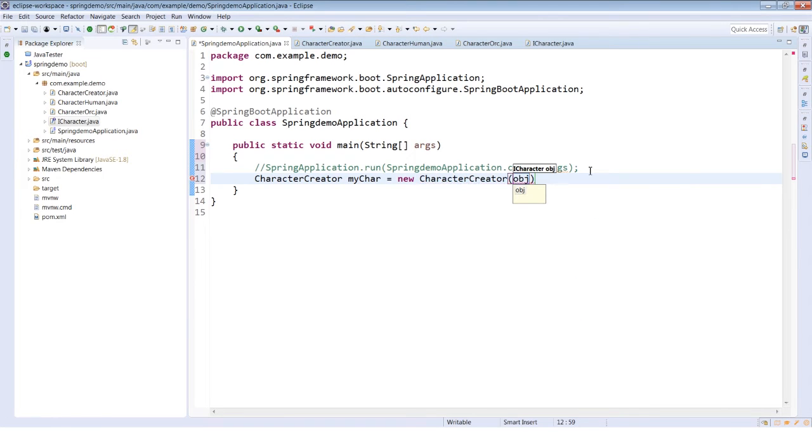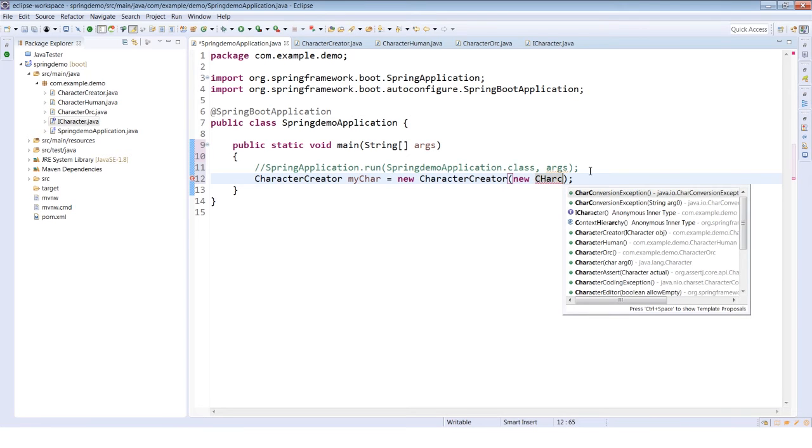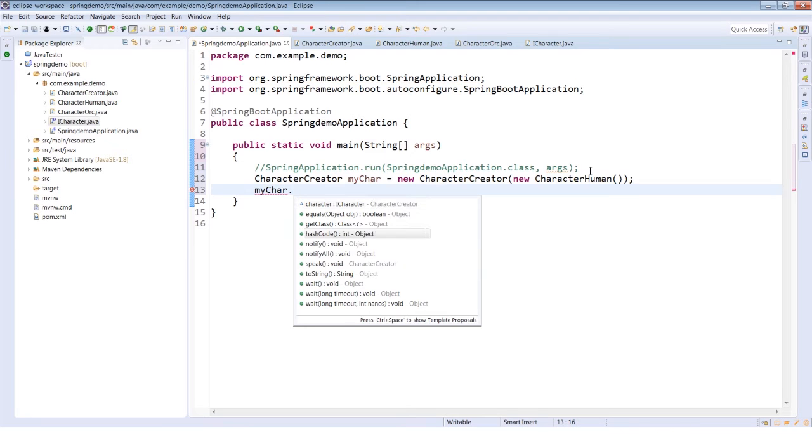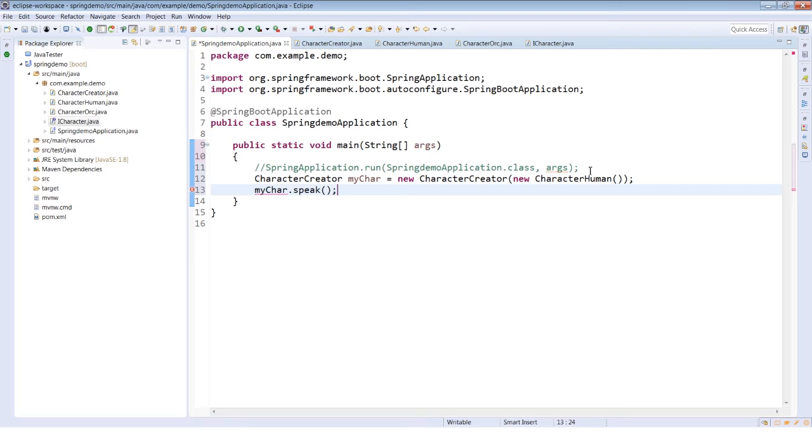And now what I can do is I can actually pass in any type of object. So I can basically pass in a human character, character human, there you go. If I pass in a human character and I say my character dot speak, and I save this and run it, I get this.